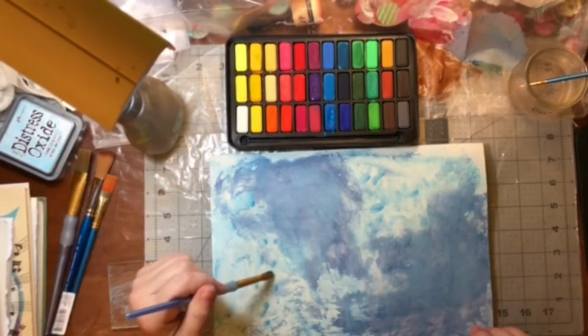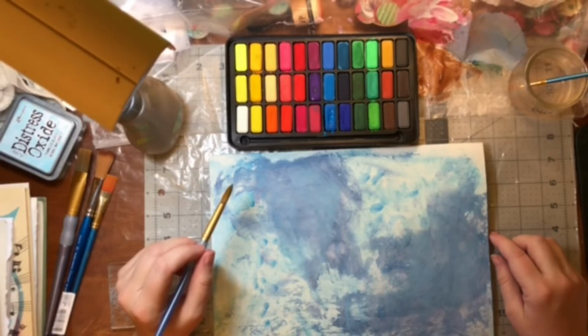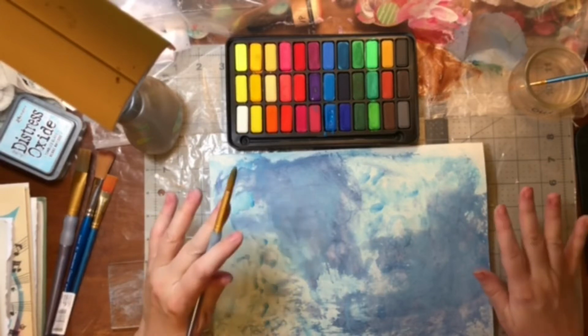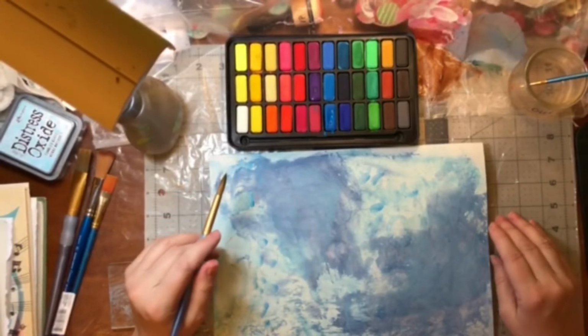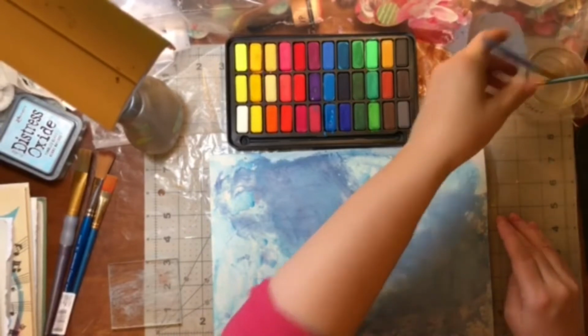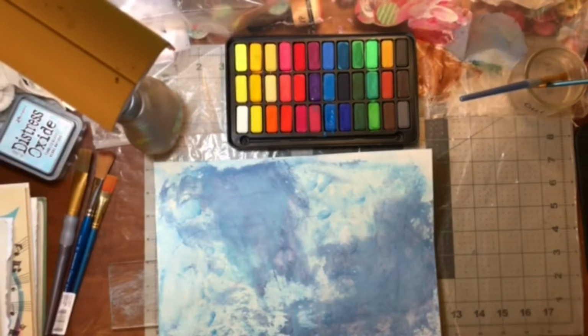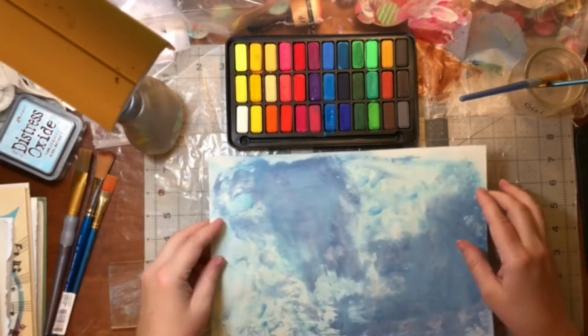Okay, well, I'm trying to decide if I want to put some little blasts of pink in it, because pink and blue kind of go together for Christmas. I think I'll dry it first and then try that. Okay. So this may not look like much right now, but just have faith. I trust that it will look good eventually. Right now it just looks interesting, but eventually it will look good.